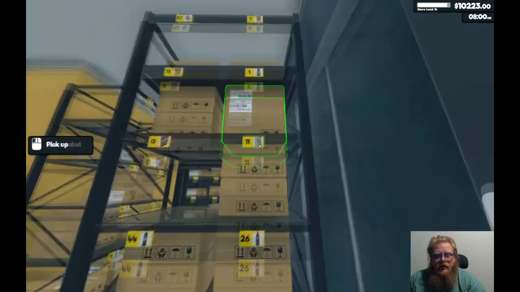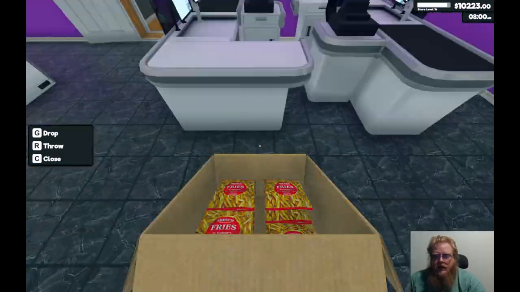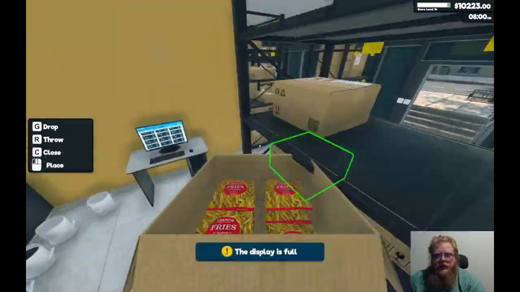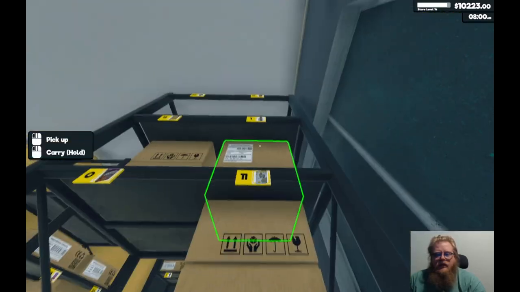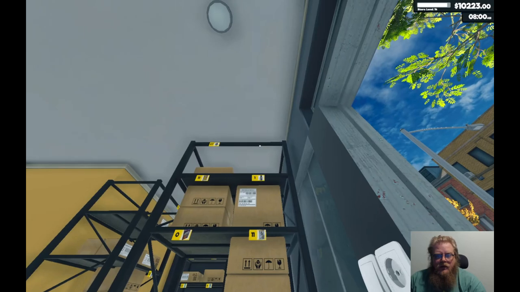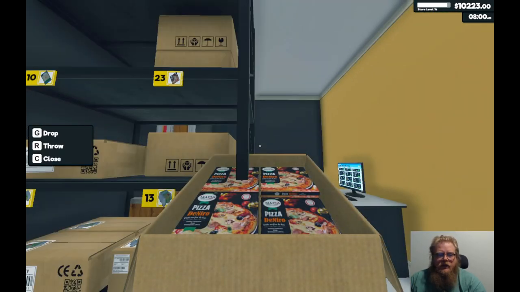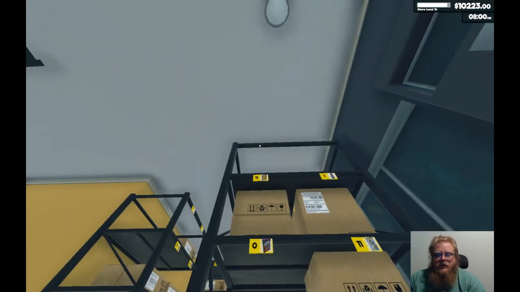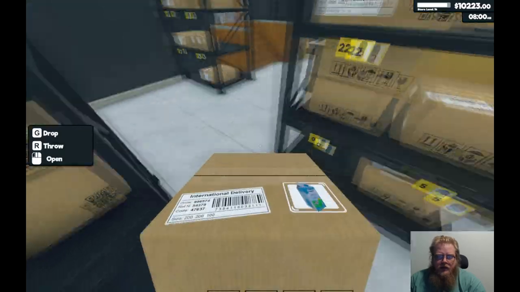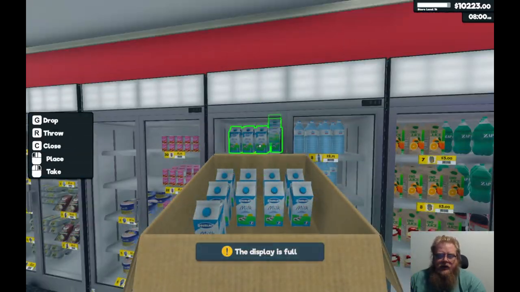Oh, come on. Already had a shelf of fries. Move that. I had a shelf of pizza too. Move that. What I hate about the top ones, you can't read them. You have no idea what it actually is.